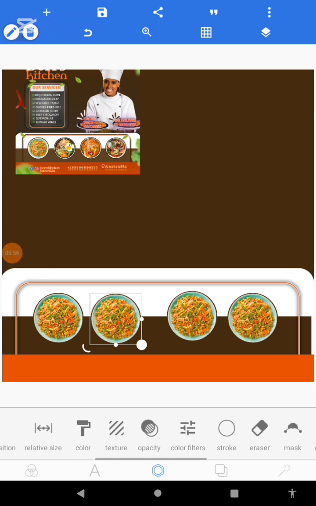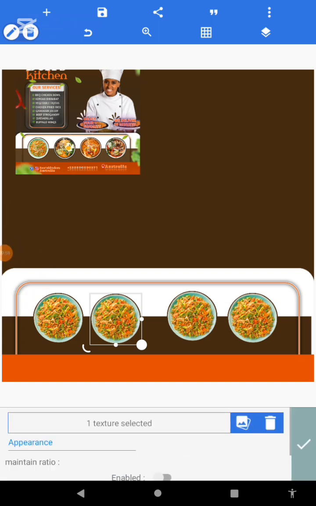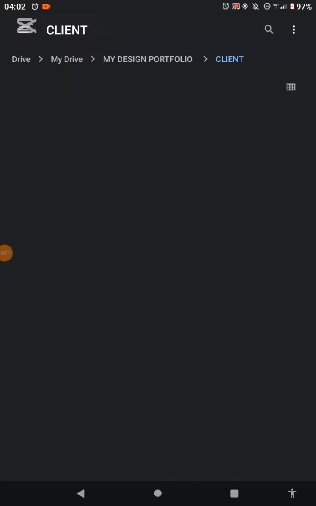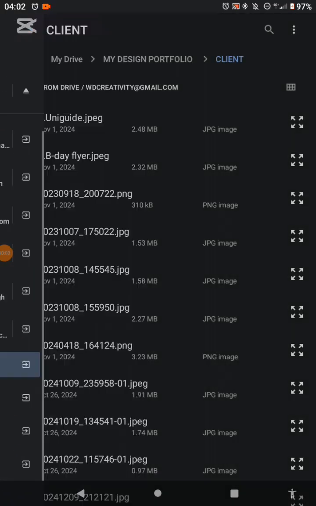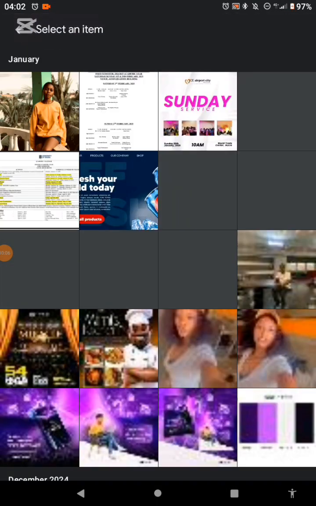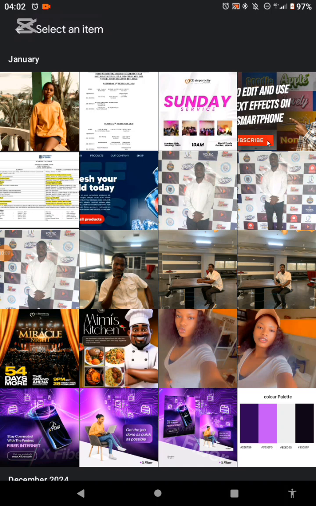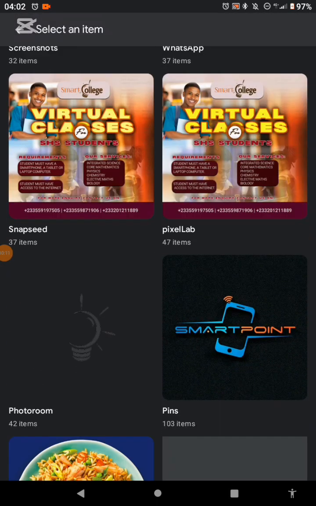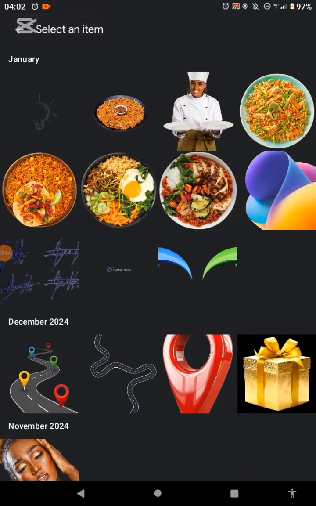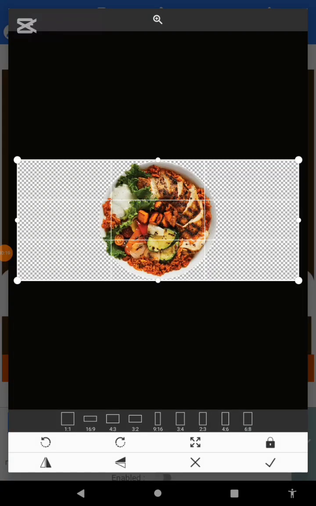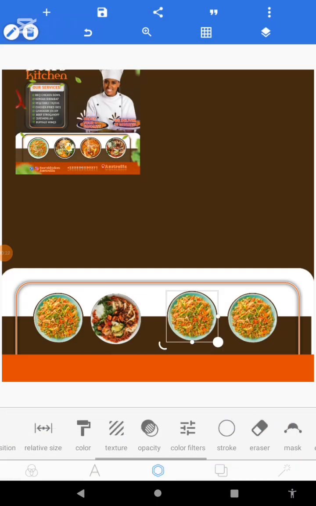So I'm going to my textures and I'm going to change the texture for this, which means I'm going to choose a different food item. Okay, so I'm going to choose this food item. Let me choose the second one. The same thing applies to the remaining ones.